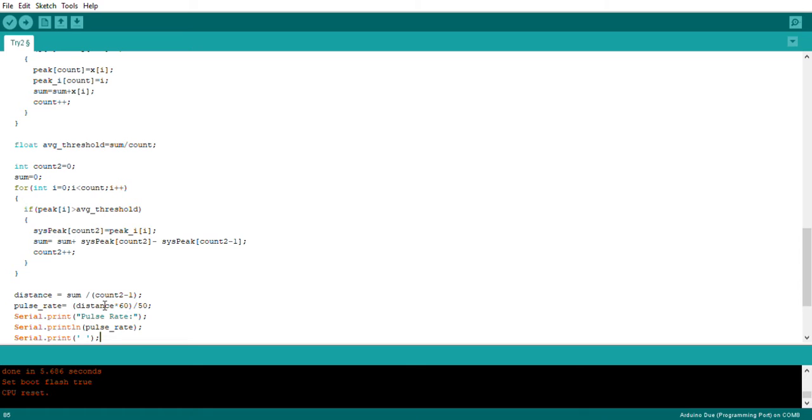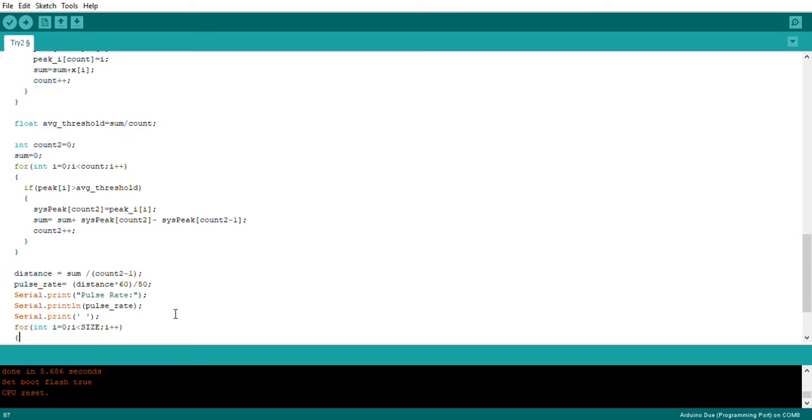That's why we decrease one count and get the distance between them. The pulse rate should be in beats per minute. Therefore we'll divide this distance by 50, which is our sampling frequency, and multiply it by 60 for beats per minute.